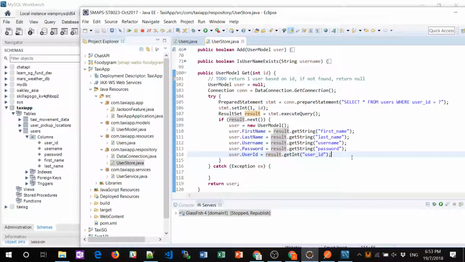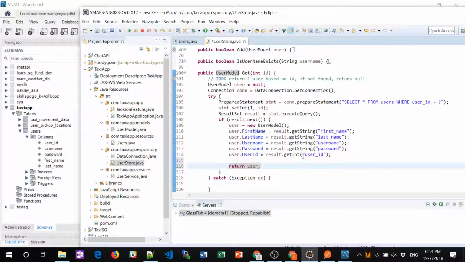Now some developers may return it in the middle of the segment here. Okay, not necessarily a good idea, because what happens is that you have a try and catch. What if an error happens? When the error happens, the method will not be able to return anything, and therefore there will be a problem.